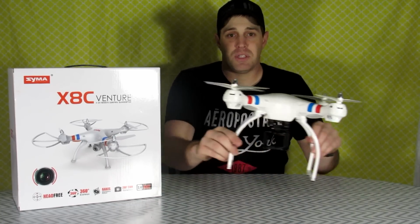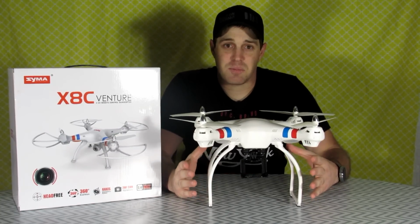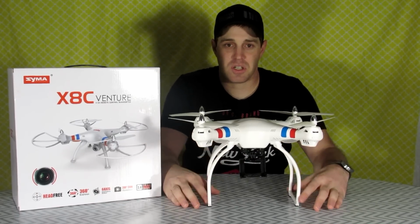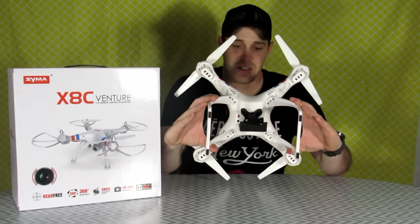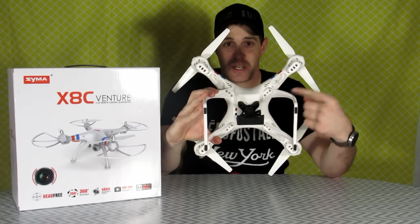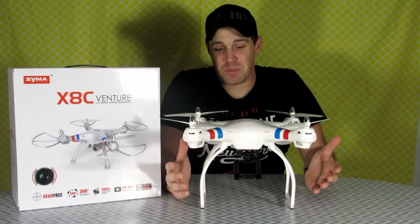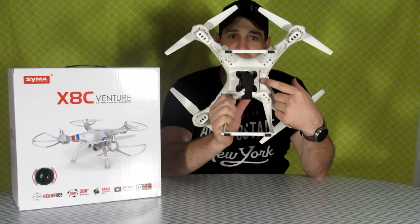So we'll be doing a review on the quad later, but I just want to talk about some of the upgrades and modifications that I made to this quad. First thing I did, $5.83 for some extra tall DJI Phantom landing gear, and they just screw right on there. No modification needed, just your same two screws. Everything lines up. It is that close to the size of the Phantom. In fact, as you saw in the beginning, it may even be a little bit bigger. But let's get into the anti-jello mount.